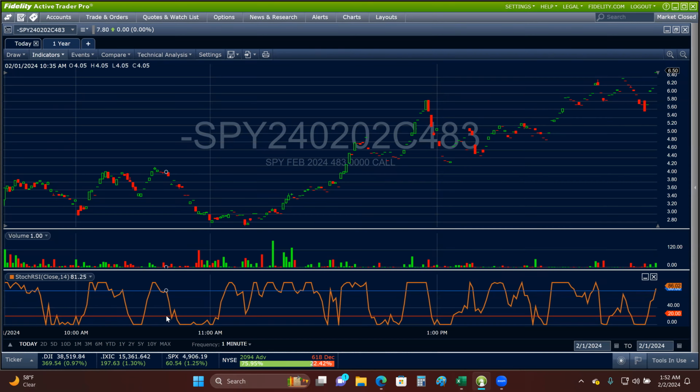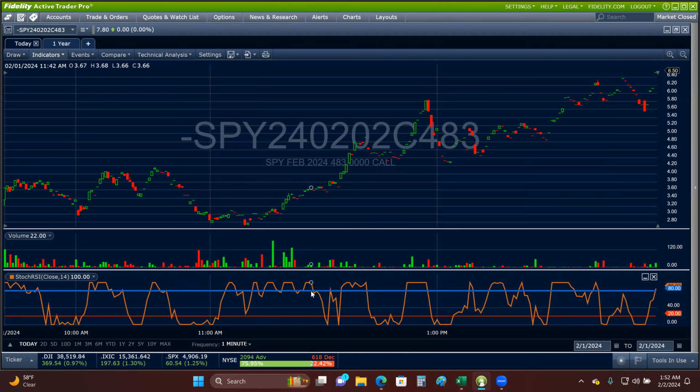Here we go, from above the blue line, we go down, but we don't hit 0, so we don't take that, and then it comes back up and comes back down. Since this is jagged and actually doesn't come down, I don't take this trade at all.